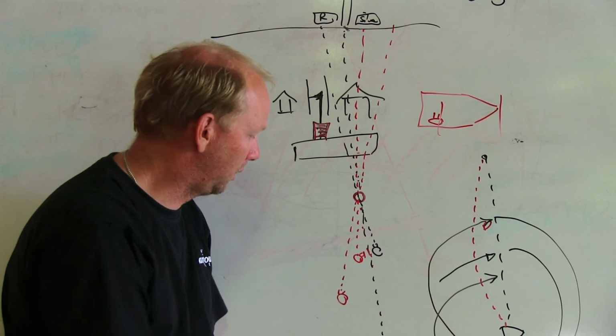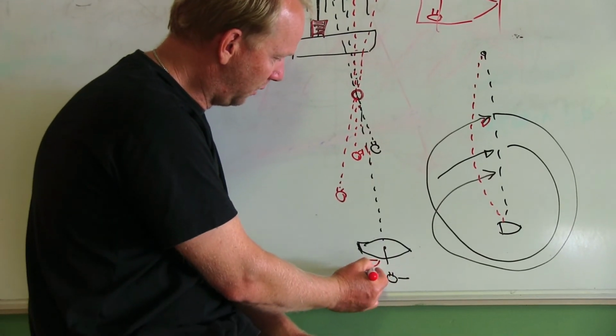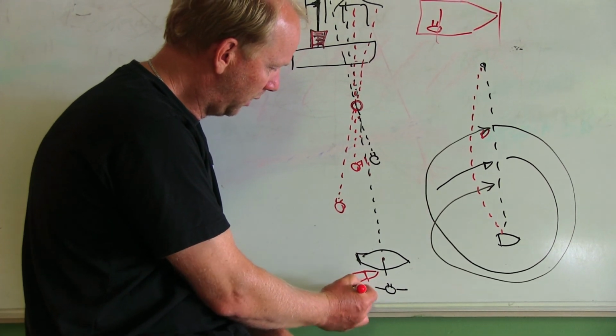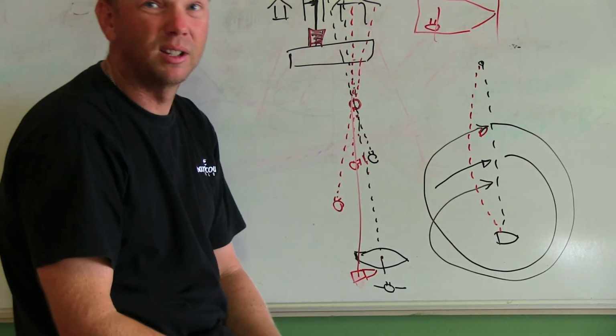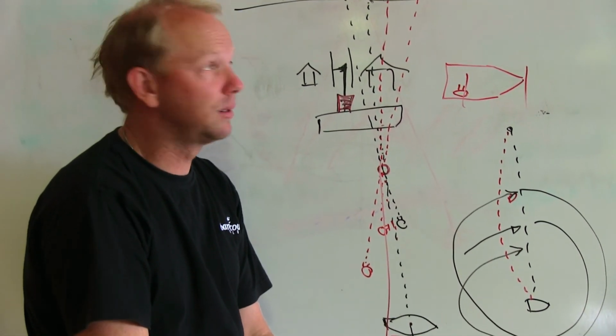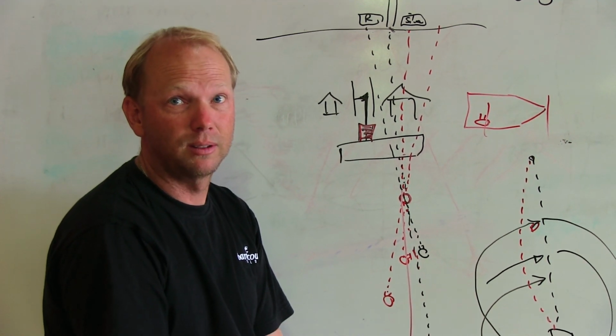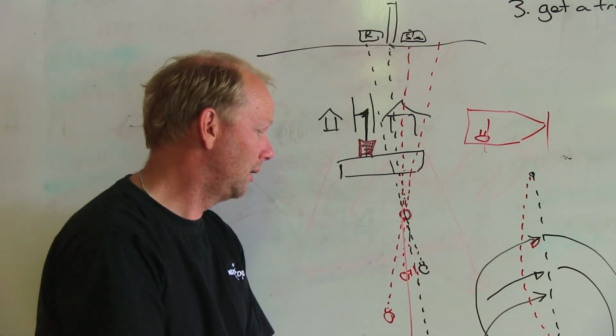Another sneaky way to do it is, if you know your flagpole's there on your boat, put your nose of your boat equal with the flagpole, and now look down the line. It's not great, but it works. And so my third here is get a transit and use it. It's really important. The next one.